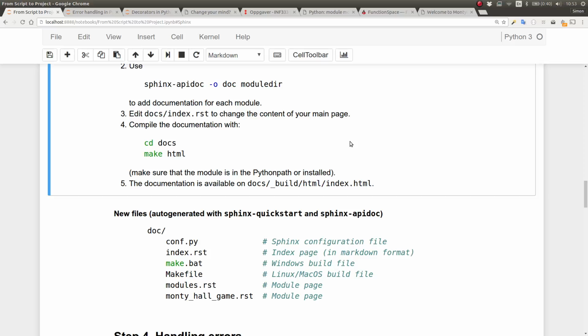There's index.rst, which we might want to edit because it contains the main page. There's make.bat and Makefile, the build scripts to build the documentation. And then there are the RST files for the modules: just a list of modules, and then my specific module that I want to have documented, montyhallgame.rst.